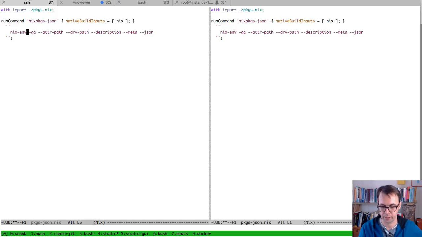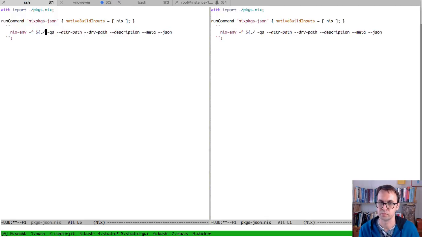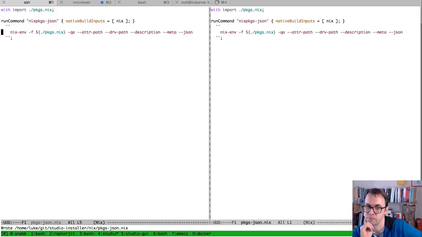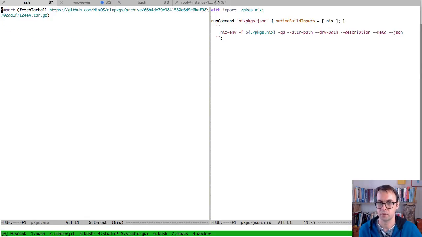I wonder if this is going to be allowed, if we can say that we want it from... what I'm hoping is it will evaluate this packages.nix by going off and downloading this tarball and unpacking it.